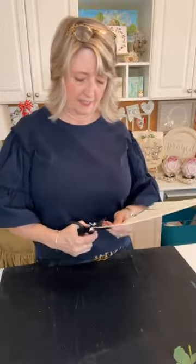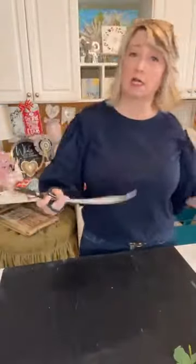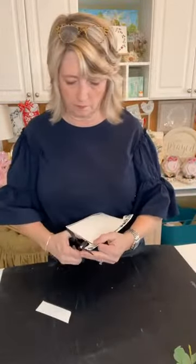Let me tell you what my idea is. The idea is, if you want to be able to change your typewriter out for every season and put some new words on this piece of paper, you can do that with watercolor paper that you can either tape, use a magnet, affix to the top of your typewriter. I'm just leaving a little bit of a margin, which I'm thinking will probably kind of disappear. I'm hoping it will.